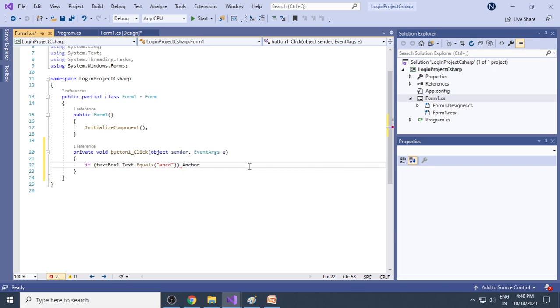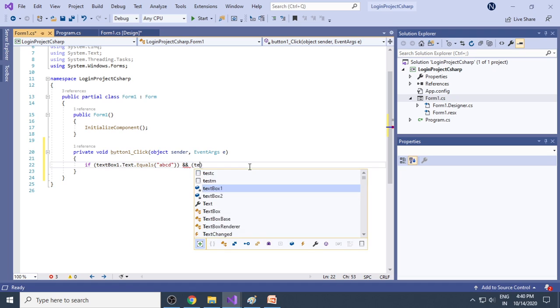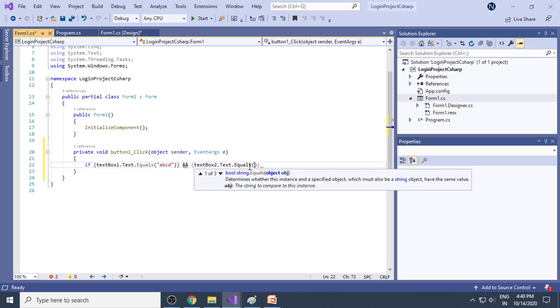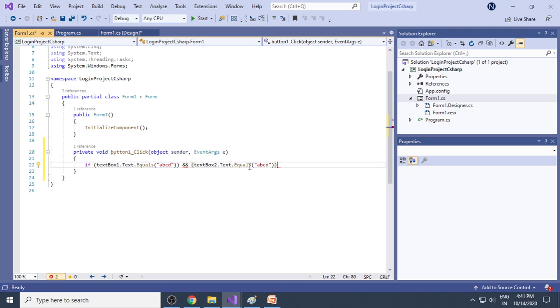And text box 2 dot text equals to again ABCD. Okay, so let's say ABCD. So let me close.